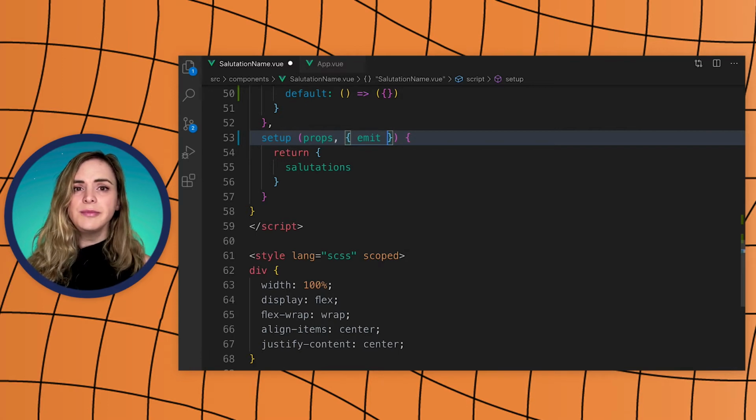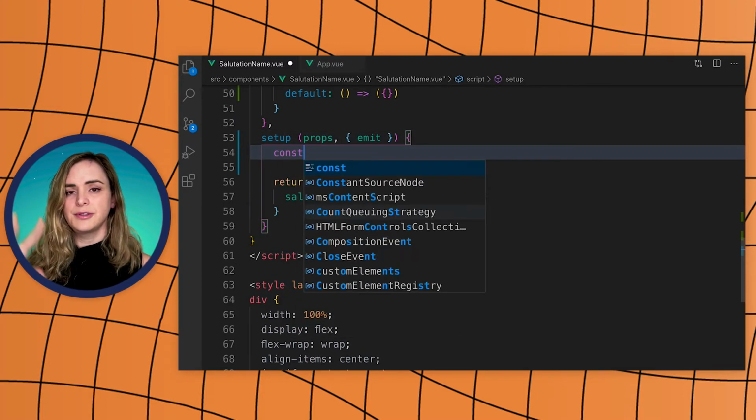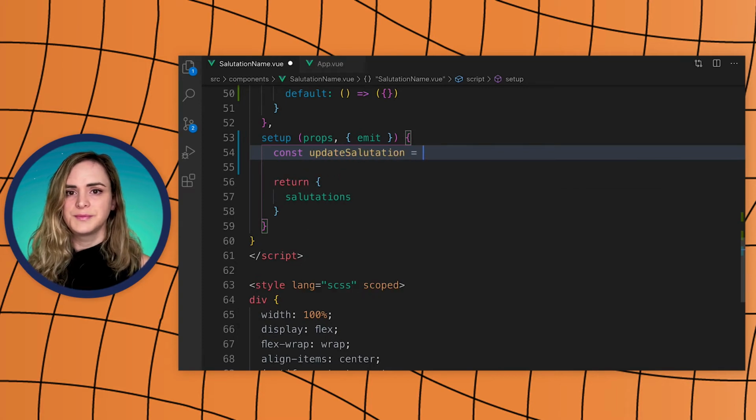Now, the second argument here to the setup method is the context of the component instance, which in return holds inside an emit property, which has the emit function in it. We are using JavaScript destructuring here to extract only the emit function directly. But you could use context.emit as well.